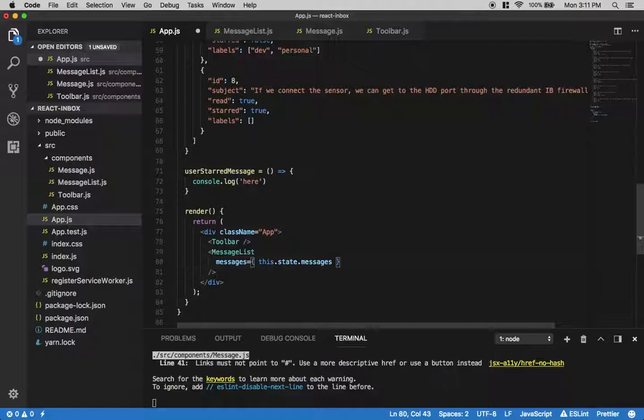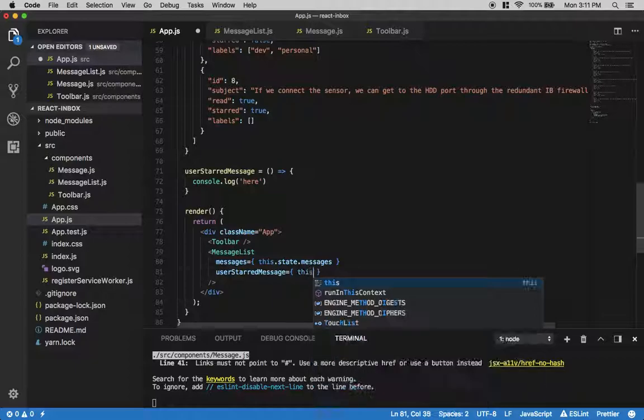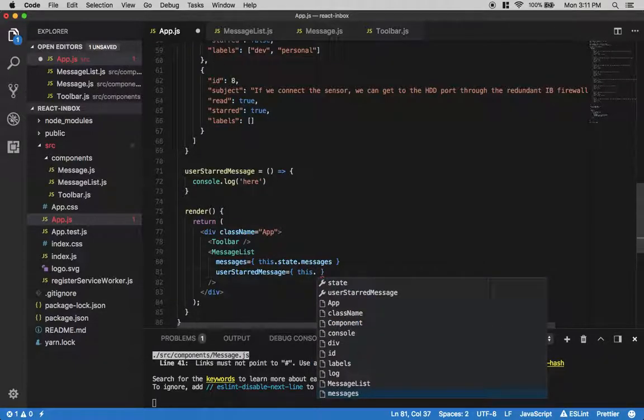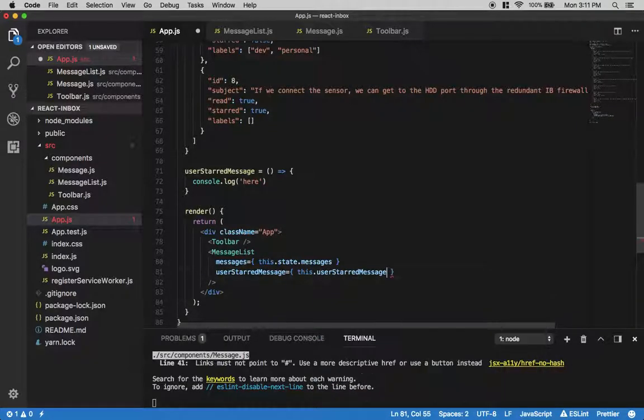And let's pass it down. User starred message equals this dot user starred message. We don't want to run it, we just want to pass it. Okay.